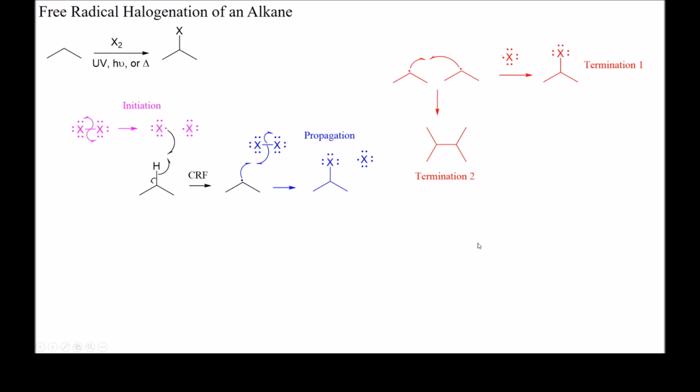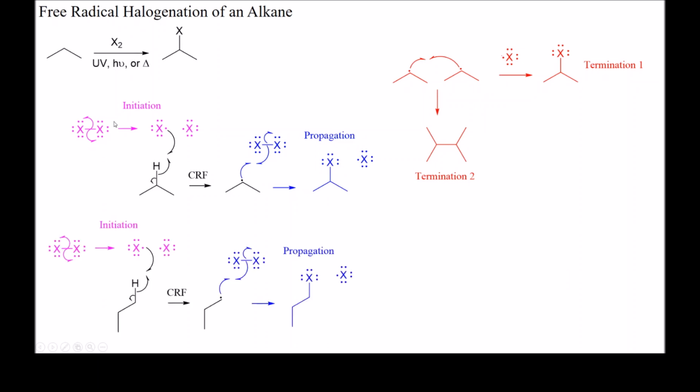What other possible products could we get out of this reaction besides a dimerized alkane? Well, radicals can form on primary, secondary, and tertiary positions of a carbon. Here I showed you the major product where we would expect a secondary carbon radical to dominate, but you could have that same initiation step, only this time instead of the halogen radical bumping into the secondary hydrogen, it could bump into the primary hydrogen. And if it bumped into the primary hydrogen, you could form a primary radical, which can occur. It's not as forbidden as a primary carbocation. And then we have a propagation step, so now we would produce a 1-halopropane as opposed to a 2-halopropane.